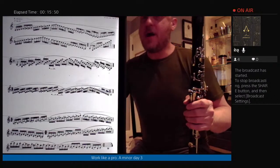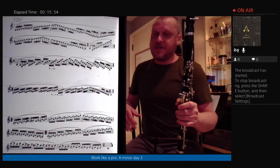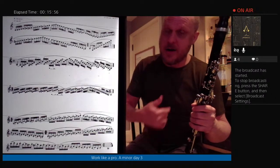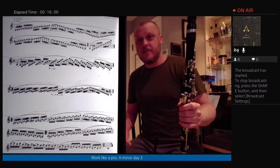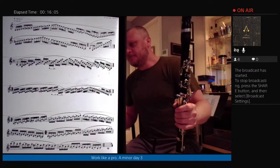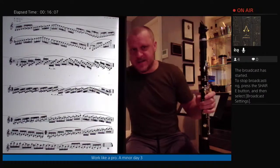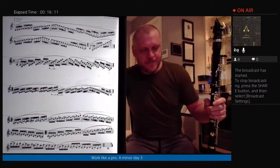All right. So now we're actually going to do this printed form of the scale here, this melodic minor. Raise the sixth and seventh on the way up, lower it on the way down. I actually find this scale easier to play than harmonic minor because there's no wacky augmented second in there. Once you get used to raising and lowering, it's no real deal. It's no real problem, I don't think.